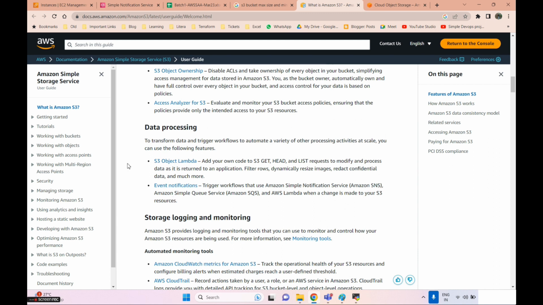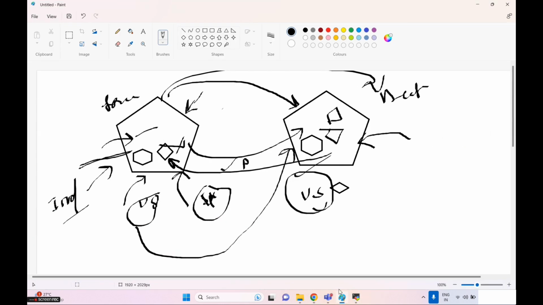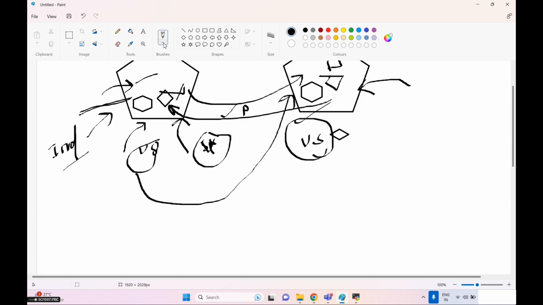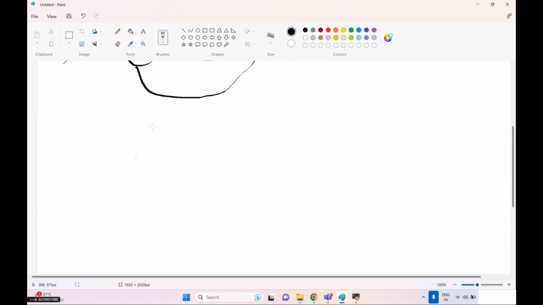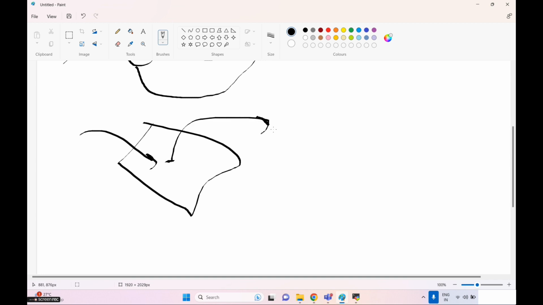Data protection is like data processing. We can call a lambda function also. Whenever any operation like a put operation or get operation is done on the S3 bucket, we can call the lambda also. For example, if I'm putting any data inside the bucket, immediately once the data is put, I want the lambda function to be triggered.